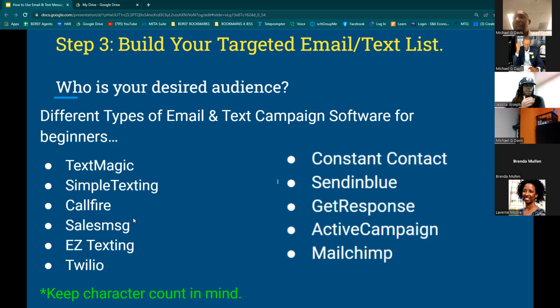I typically encourage MailChimp because I believe with MailChimp, you get up to 2,000 emails without having to pay. But you're limited as far as the templates and things that you have access to. Constant Contact, in my opinion, is more robust, gives you more options as it relates to the templates. And Jess, you can speak to that because you've worked within both Constant Contact and MailChimp. What's your feedback between those two?